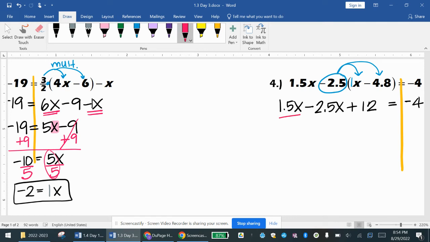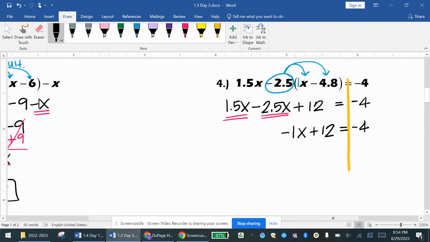Now I can combine like terms that are on the same side. So if the terms are on the same side, you just combine them. But if the terms are on opposite sides, which we're going to learn in the future, you're going to have to cancel one to move it to the other side. So just as a heads up, that's what's going to be coming up. So again, if the variables are on the same side, you just combine them. But in a couple lessons, we're going to learn what to do when there's variables on both sides.